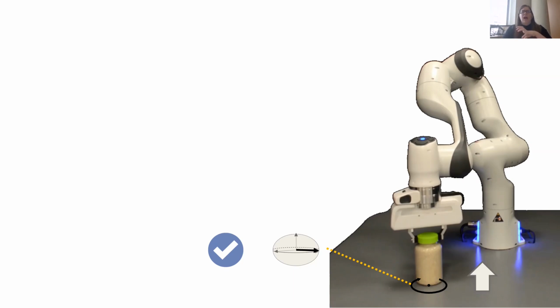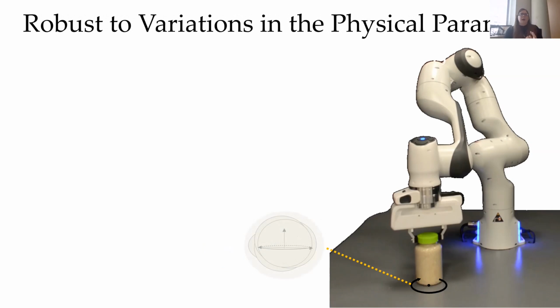And so how do we get our robot to have this kind of reasoning? How do we get our robot to basically be robust to the variations in these physical parameters? The way that we did it, as a first step, is that we took a bunch of samples where we varied epsilon perturbations of our various physical parameters: our friction coefficient, our radius of contact, our grasping force.